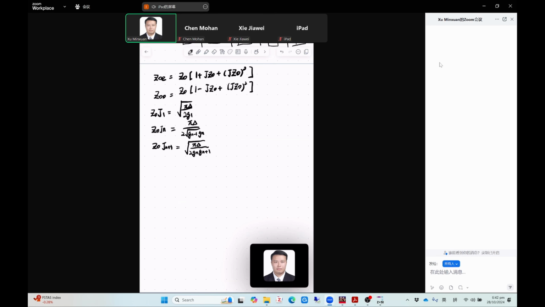And the values for the prototypes I have given, you can also find in the reading materials.